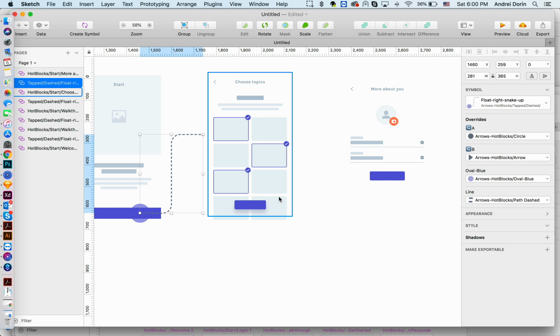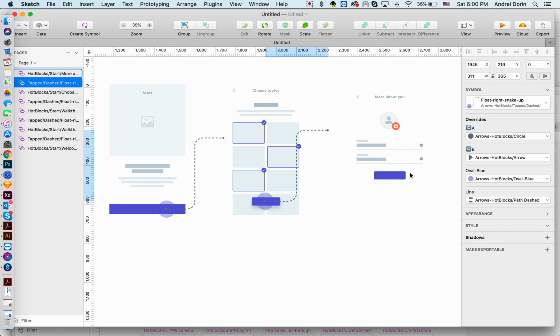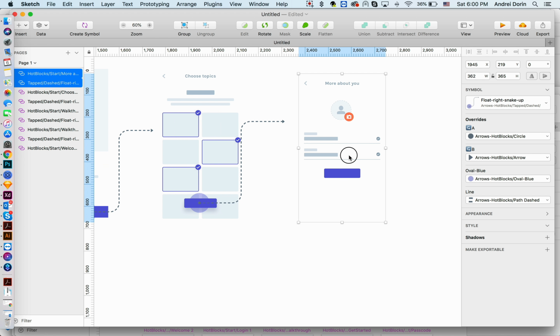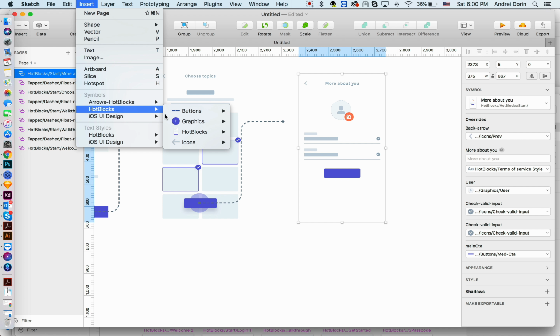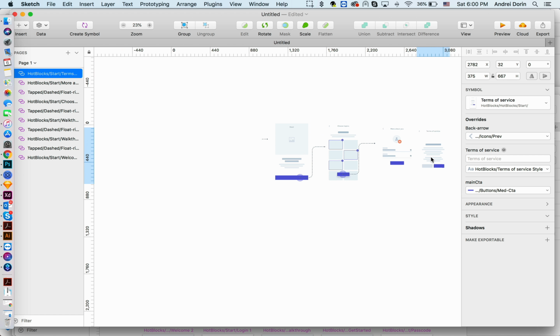We can use the same arrow, and after he uploaded his avatar, he must agree with the terms and conditions.